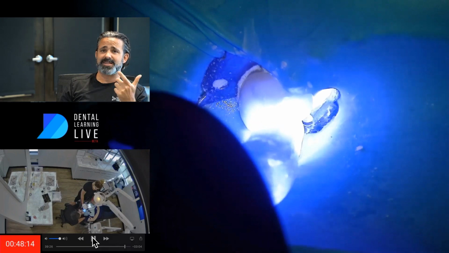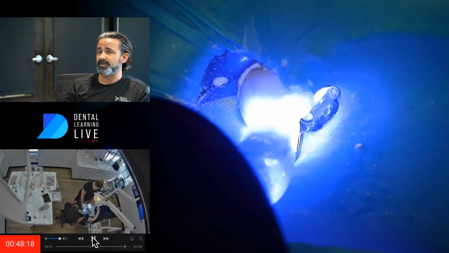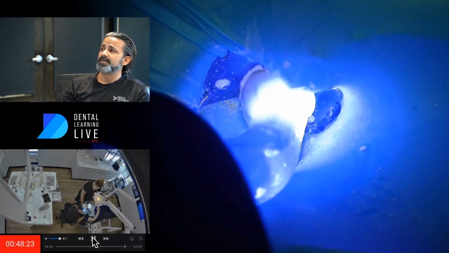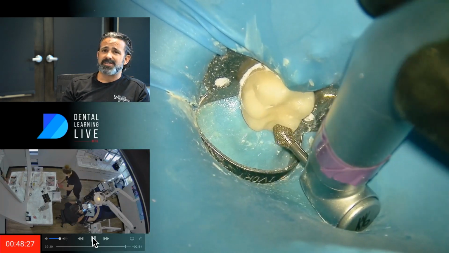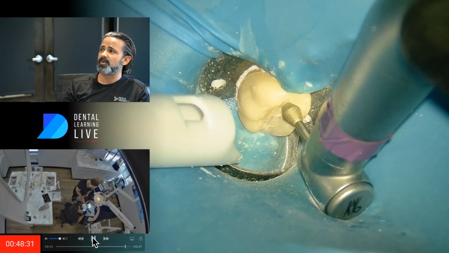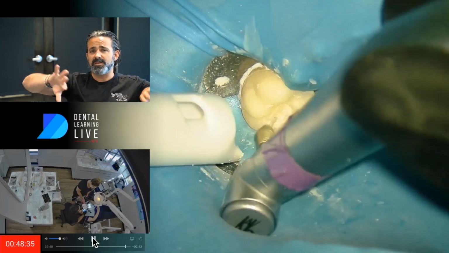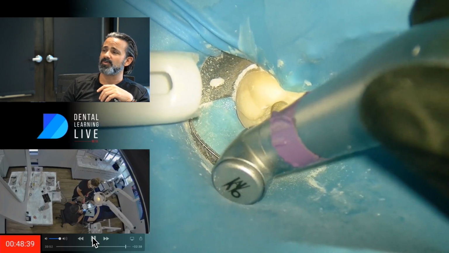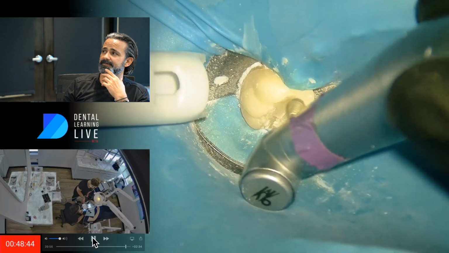And again, that same technique with Sound Seal. If it sweats on you, you'll see that kind of sweating look through it. You can cure it again. Touch it with your glove to see if it's sticky. And then just take off the flashing. I like finer grit diamonds at this point. And if I got any, as I was pulling the comprimer over the occlusal table, we'll just flick that off with this burr, and then create your anatomy in there.